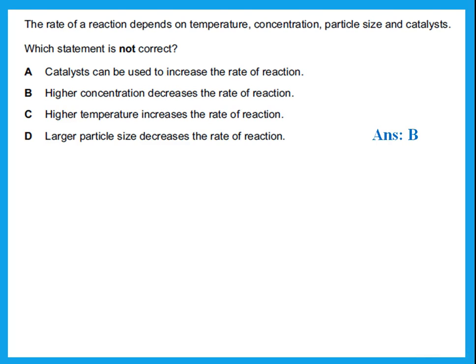Now let's look at the other one. C says higher temperature increases the rate. Yes. Larger particle size decreases the rate? Yes, because we said larger particle size is less surface area, and when I cut it into smaller particle sizes, then I'm increasing the surface area, so the rate increases.